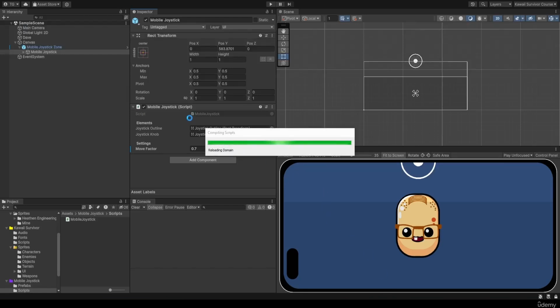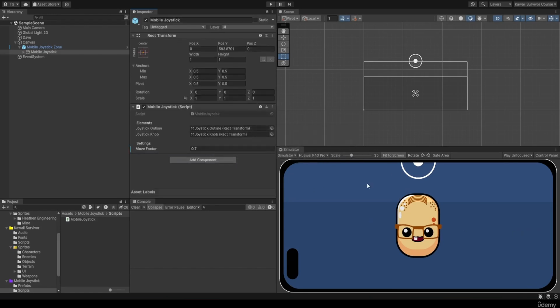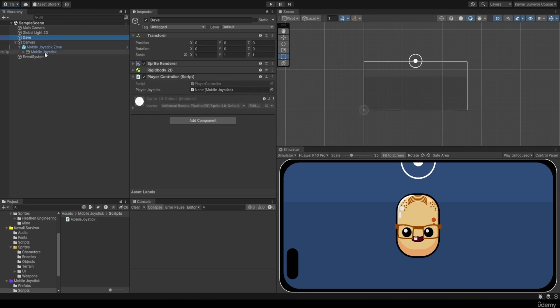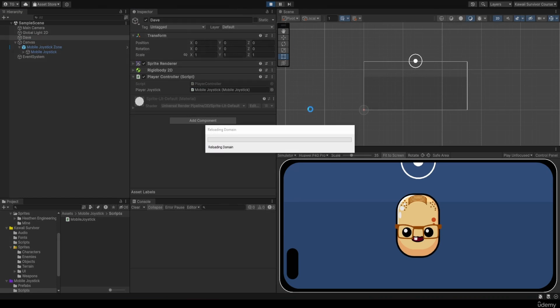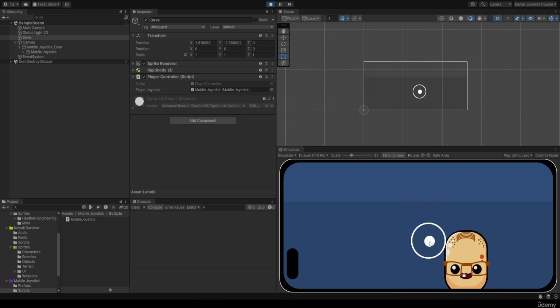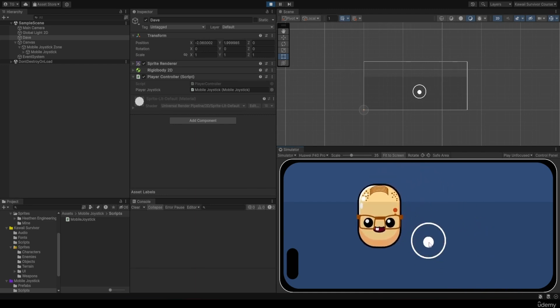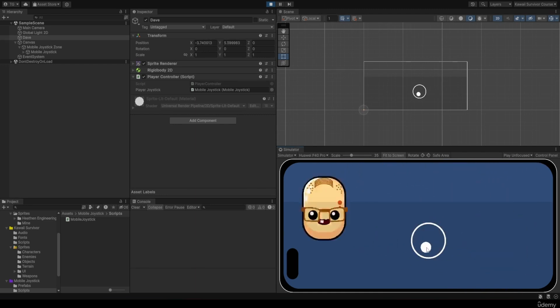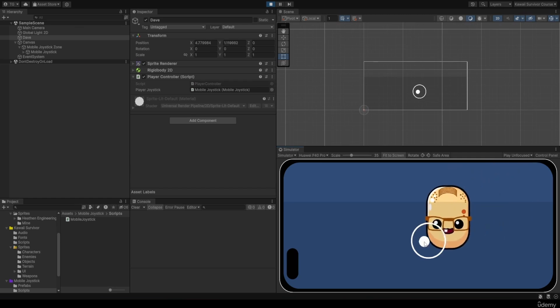We know that the joystick does return a Vector2, x and y. So this is really useful in our case. So let's now select Dave and reference the mobile joystick. We can save, hit play, and if we don't move our joystick, Dave is not going to move because the move vector is actually 0, 0. But if we move it just a little bit, oh, we can start seeing Dave moving. Ooh, that is so nice.